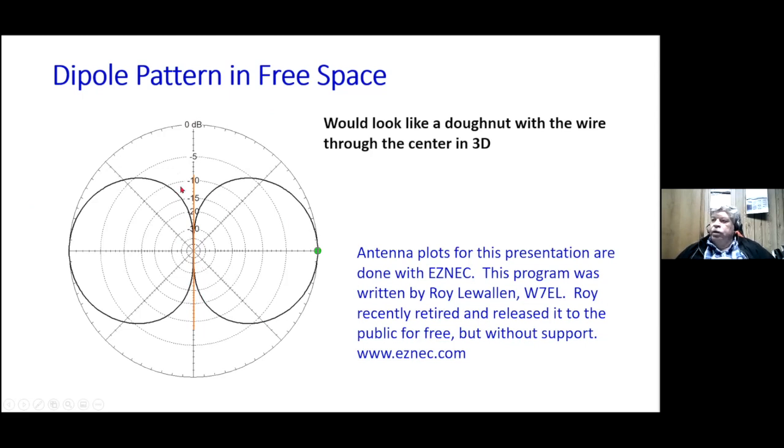Now, I'm going to be showing some plots of antennas in different situations, and I'm using a program called EZNEC. I've been using this for about 25 or 30 years. It was written by Roy Lewallen, W7EL. He recently retired, and he released it for free, but there's no support. And if you go to this website here, you can download it. It's just a bit of a learning curve to use this one. I think there's some simpler ones, but it's a very good program. I was always using the hobby version, which is, I think, like $75 or $100. But now I'm using the pro version because it's free. So if you're interested in modeling antennas, this is a good program.